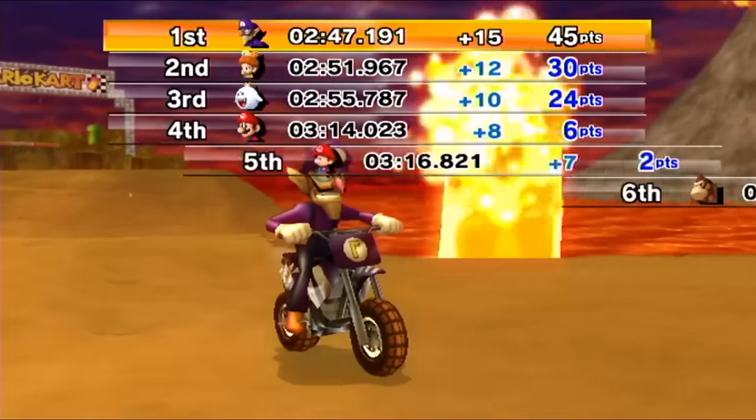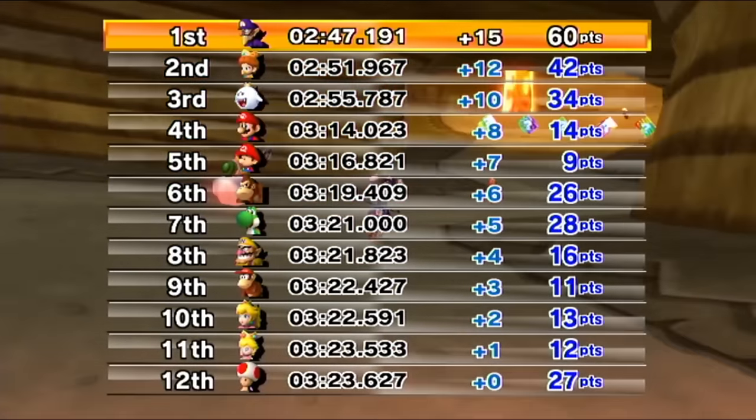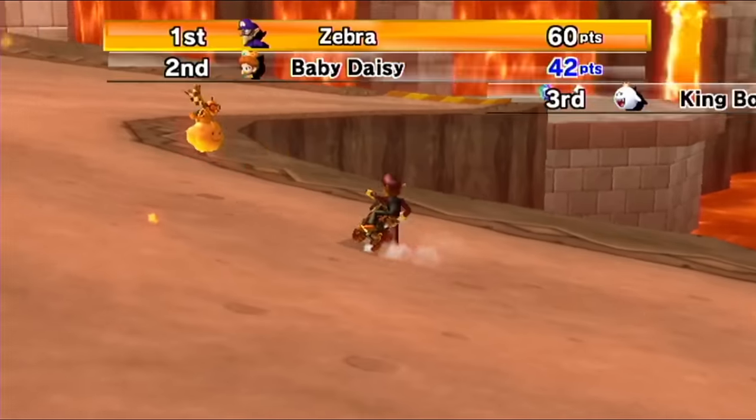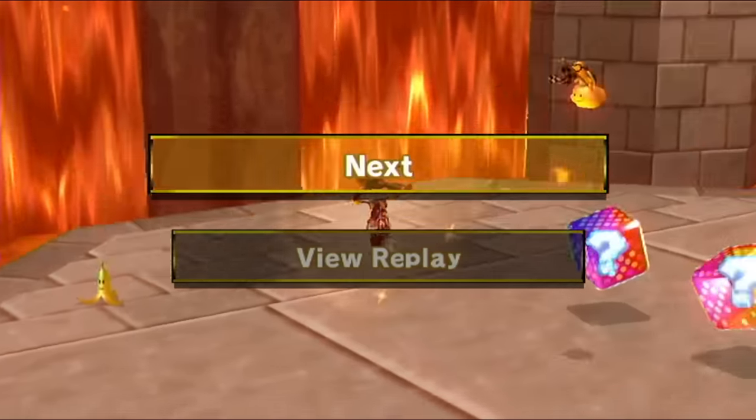Oh, man. After being bombarded by item after item for the full cup, we finally have the items work out in our favor. Somebody else gets hit by a blue shell so that we can steal the win. I can't believe it. That's amazing. So I guess now we get to move on to the little victory screen.